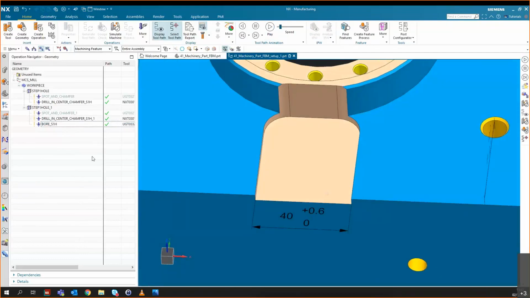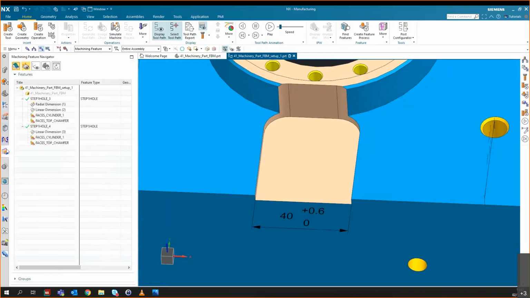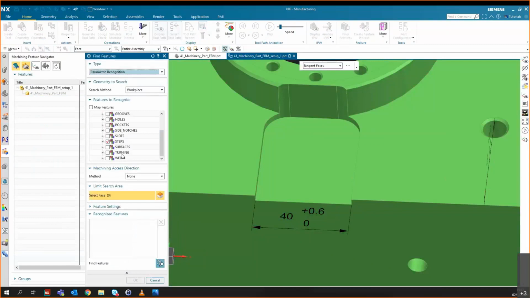Very similar to what Steph just showed us with his slider. Let's have a look at this pocket. So the first thing I'm going to need to do to decide how we're going to machine it is to find the feature. So the same way that we went about it for the holes and the same way that Steph showed is simply searching for that feature type. In this case, it's a slot. I can disregard the other feature. I'm only interested in the one.